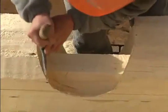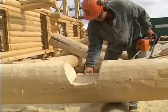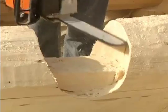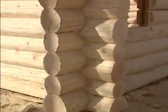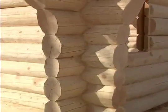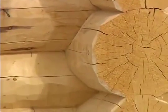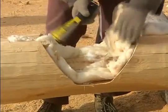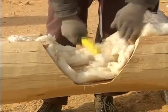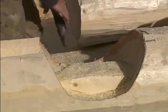The majority of our homes utilize the popular Canadian lock notch, while the remainder are fitted with a wedge notch or single V saddle notch. The Canadian lock notch has a number of excellent features for the home buyer. We found that once a home's logs are fully dried, these notches provide a superior fit. Naturally, that makes them the warmest notch available, which is especially important where insulating ability is a concern. Structurally speaking, this notch is among the sturdiest in the industry.